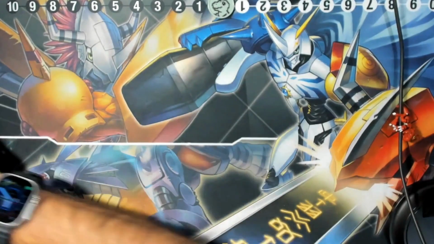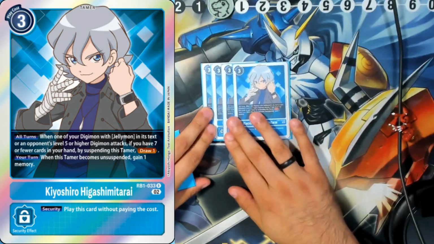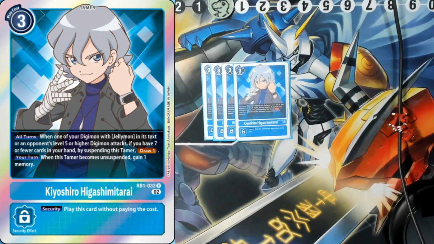And that's it for the level 6s. No level 7s in this deck because I truly think you don't need any. We're doing 4 of the new Kyoshiros. This one activates when your Digimon with Jellymon in its text or your opponent's level 5 or higher Digimon attacks. If you have 7 or less cards in your hand, by trashing this Tamer, draw 1.